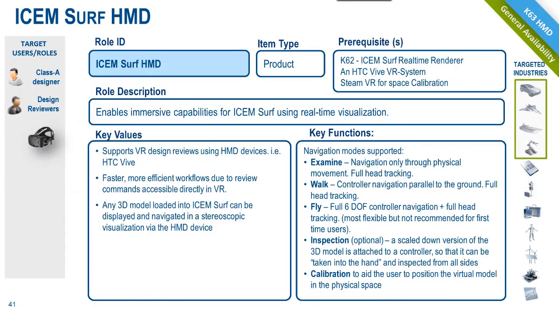Okay, so the new feature here, I'm just keeping an eye on the time, is down at the bottom: calibration. This is a great feature. A lot of people ask me about this. When you go into a VR world, sometimes you're not entirely sure where you are. And our customers occasionally like to use a seat buck or a steering wheel so that they can align the physical with the virtual. So calibration has been added to Icem Surf HMD, which will allow you to calibrate a physical location with a virtual location in the model.